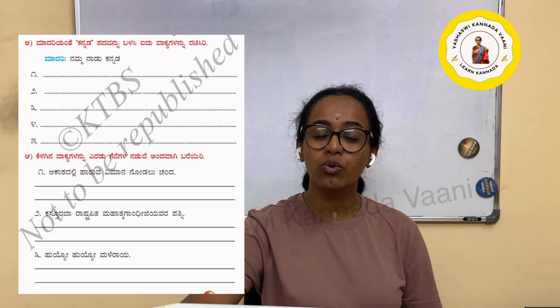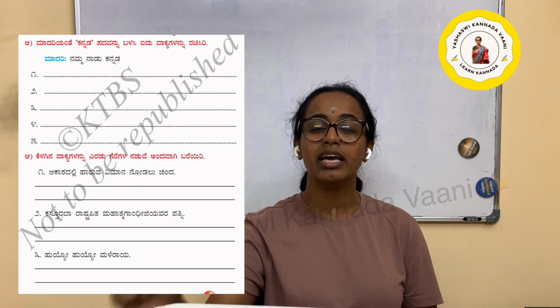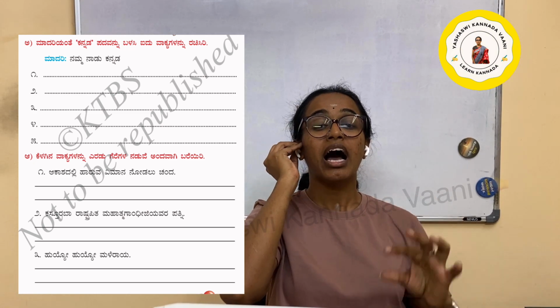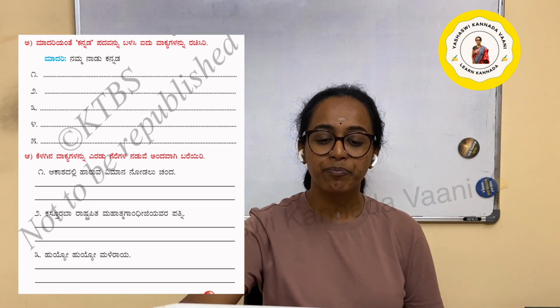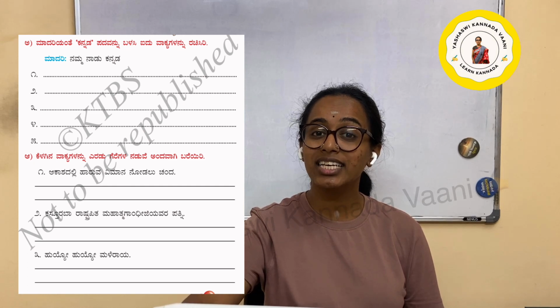ಕೆಳಗಿನ ವಾಕ್ಯಗಳನ್ನು, the below sentences, 2 ಗೆರೆಗಳ ನಡುವೆ ಅಂದವಾಗಿ ಬರೆಯಿರಿ. 2 ಗೆರೆಗಳ ನಡುವೆ, between 2 lines, ನಡುವೆ is between, ಅಂದವಾಗಿ, beautifully, you have to write it. Just copy those lines. So that's it from the Raja Arji exercises. We have done with the exercise for the Raja Arji. I hope it was very easy alva.